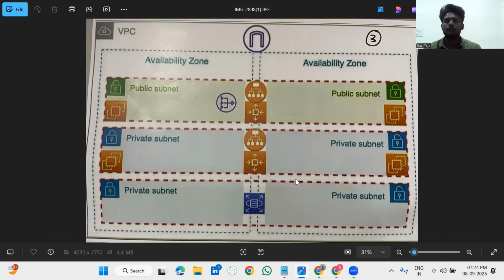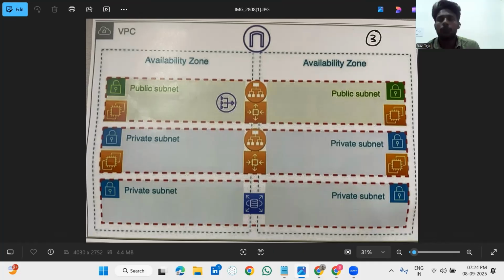Have you got my point? Perfect. Now I'm going to implement this project. You already know this project can be implemented using 8 blocks, but here I'm going to create it using only 3 blocks: the Terraform block, provider block, and resource block. You already know how many blocks a Terraform script can have. We can create it using 8 blocks, or we can create it using just 3 blocks. So I'm going to create only 3 blocks. Let me show you how I can create it.